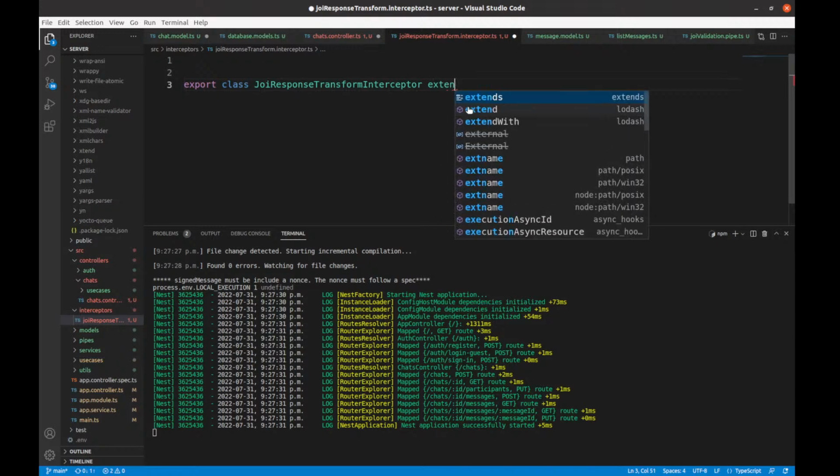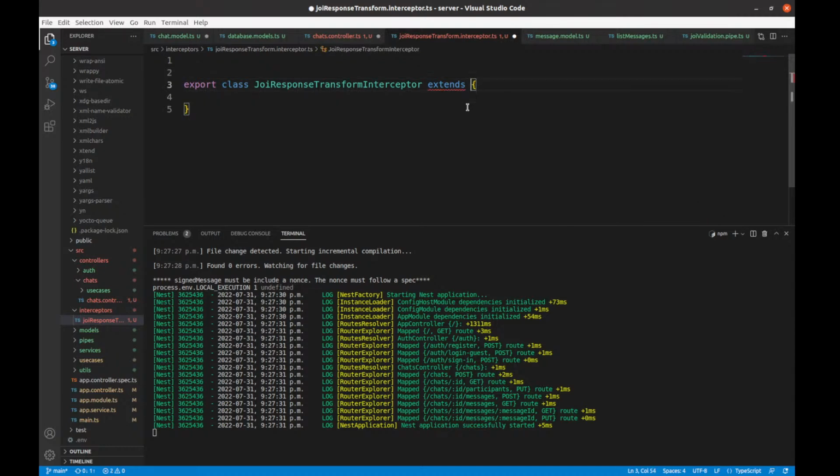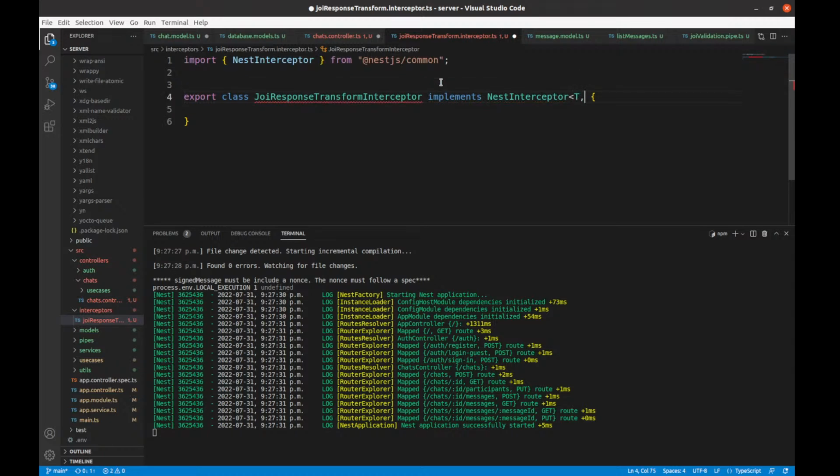This extends... What is it extending? Yeah, it implements. Don't worry about the generics here.